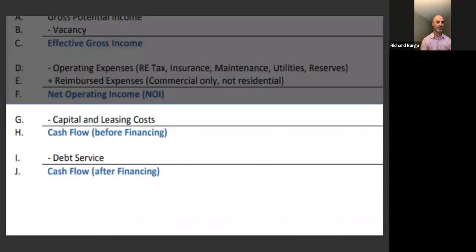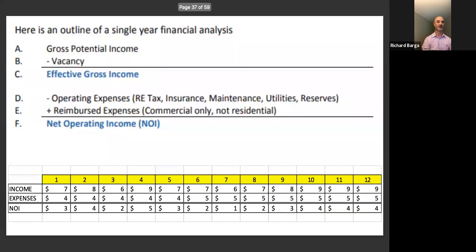And so here at the bottom, before you go on, let's take a look at this little chart. Here we show 12 months, or 12 periods, that we are evaluating over time. In each month, we have allocated what we think the income is for each different month. Maybe we have tenants moving in, maybe we have tenants moving out. Maybe we know that the building is going to lease better in certain months. Maybe we just have a better sense of when a property is going to be doing better than others.